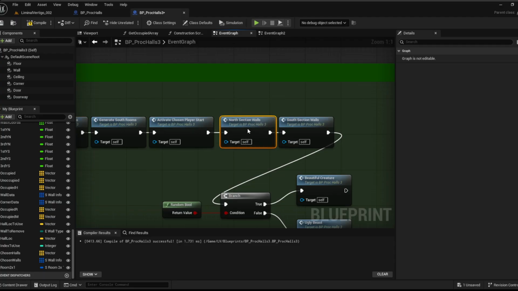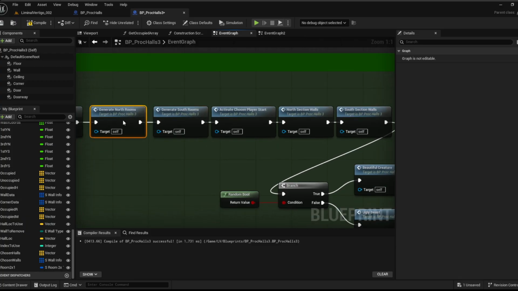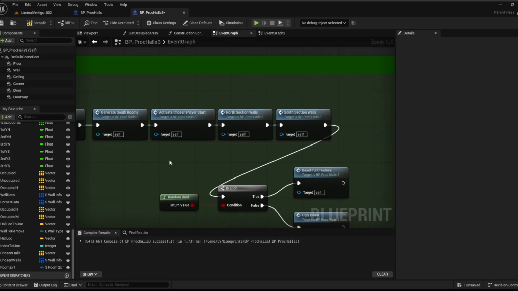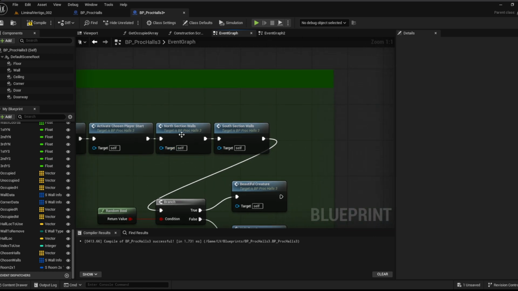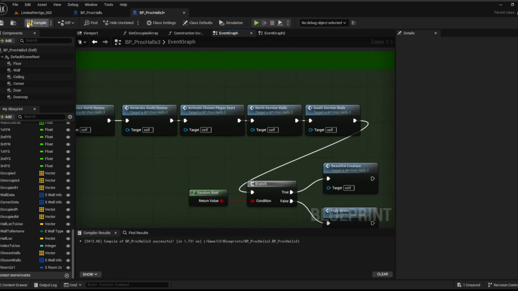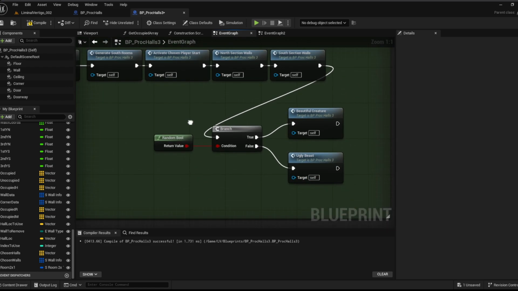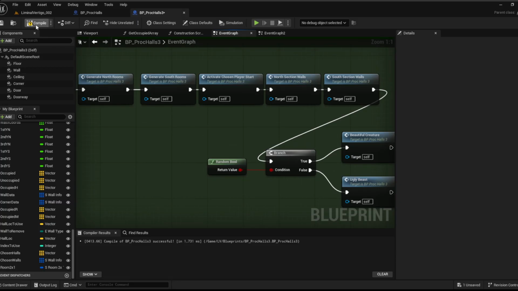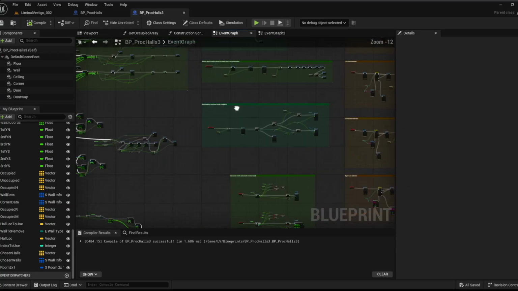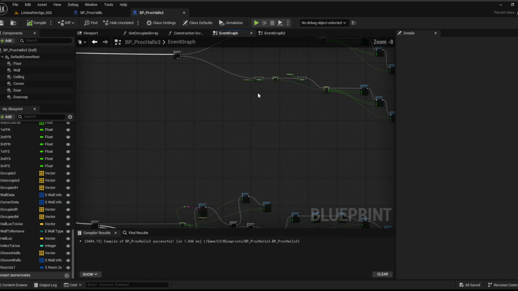Yeah, so that should be working. Yep. Yep. And yep. So we got the rooms generated first, and then we got player start, and then we got the walls generated. And then beautiful creature or ugly beast. What else do I need to copy? There's something else. Oh, I know. That's these guys here.